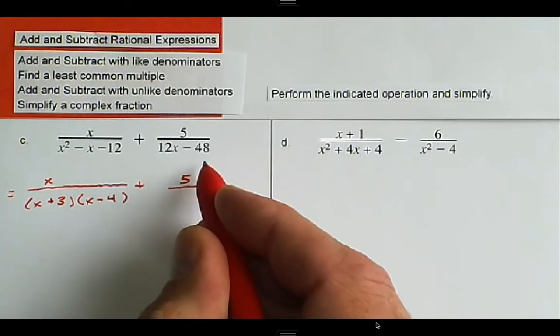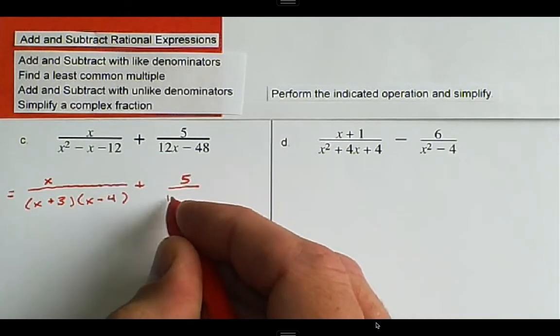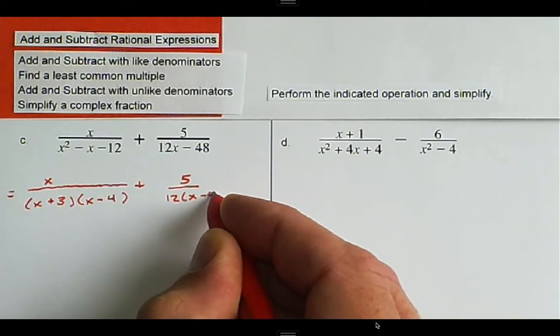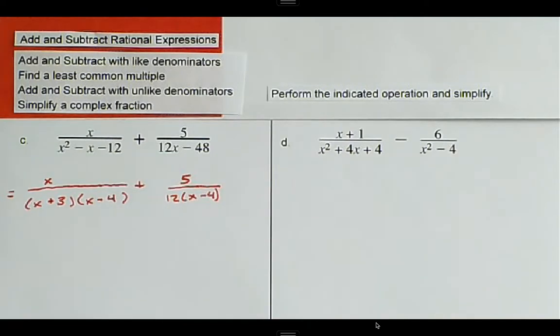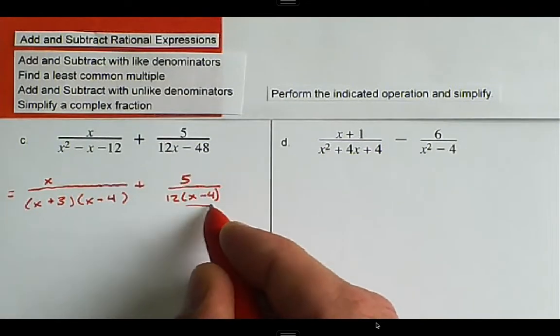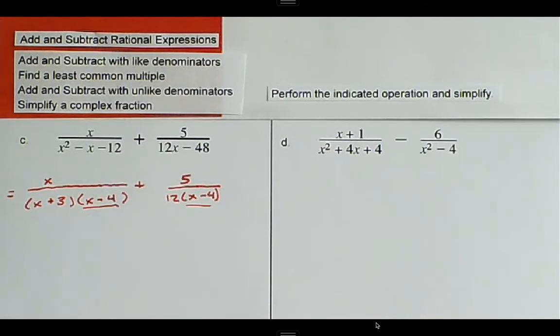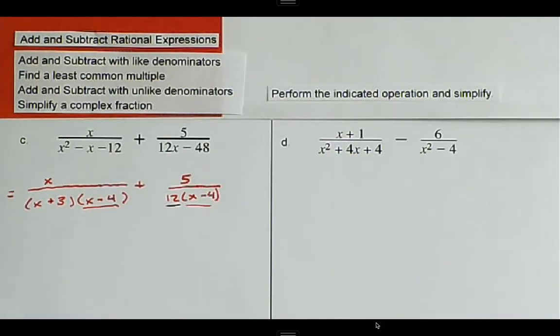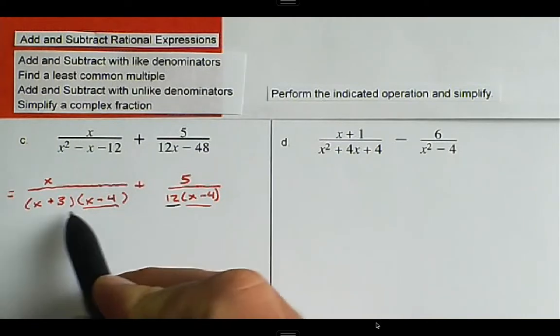And then we can factor a 12 out of each one of those. So then we get 12 times x minus 4. So in order to add these two together, we have to have the same thing in the denominator. So we can take a look and see what each one has in common. So this one has an x minus 4, and this one has an x minus 4. Now we can take a look and see what's missing. This one on the right here has a 12. So what we have to add to the other side is a 12 in the denominator.